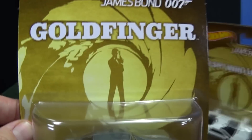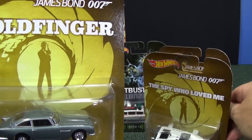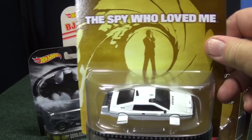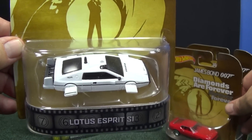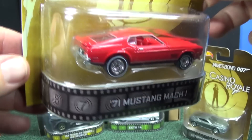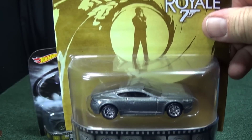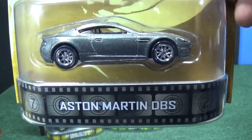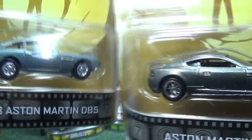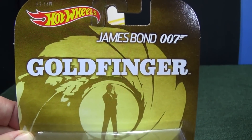Now this one is James Bond 007. James Bond already has four movie cards in the Retro line: Goldfinger, Spy Who Loved Me, Diamonds Are Forever, and Casino Royale. These were in other assortments. So if you're a James Bond fan, you'll want to look for the Lotus Esprit S1. I love this '71 Mustang Mach 1 casting — that was for Diamonds Are Forever. Casino Royale also had an Aston Martin, but it's the DBS, different color, no metallic to it, whereas the DB5 has a metallic sheen. That's the second car from the F-Case.